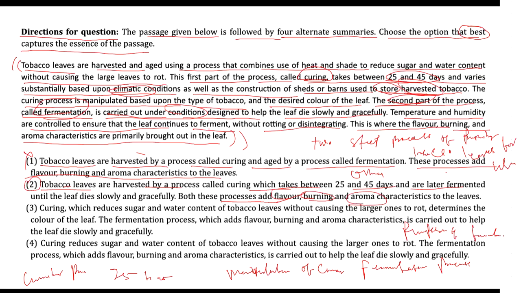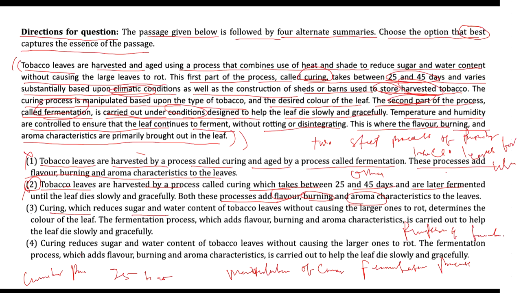So therefore 1 and 2 are both eliminated, as they refer to both processes, which is actually only due to the fermentation process, right?